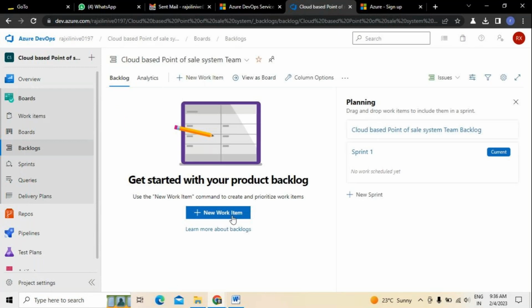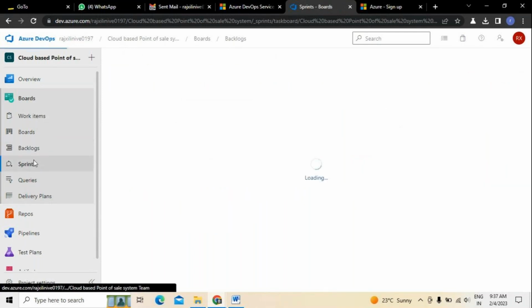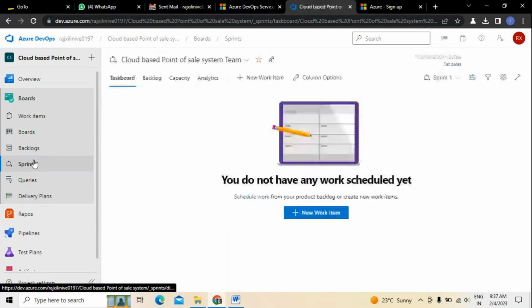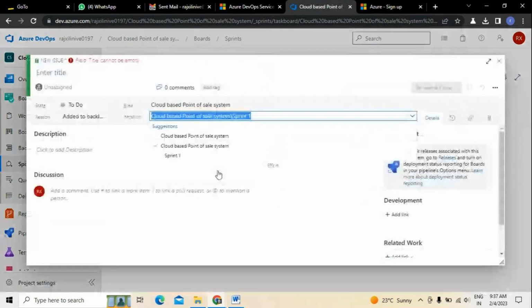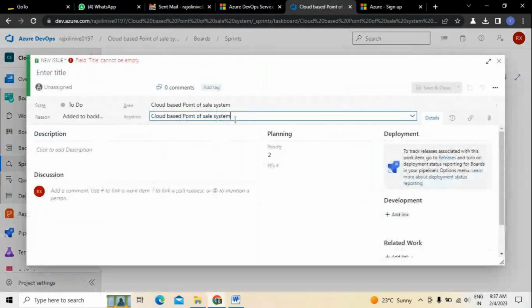If you want to create any new work items in the existing product backlog, you can create them here so that we can see whatever is needed. Along with that, sprint development, because sprint development will be done by the development team. If you want to add any sprints to the existing board, so that sprint development can be taken into account, sprint planning and everything can be done. Whatever relevant sprints we have taken, sprint one is what we have taken.